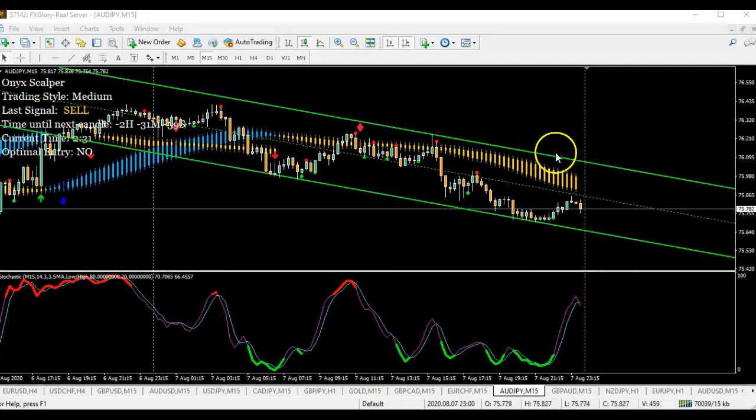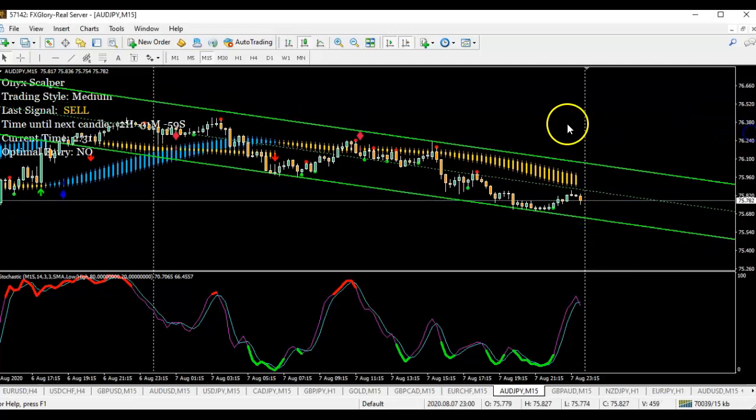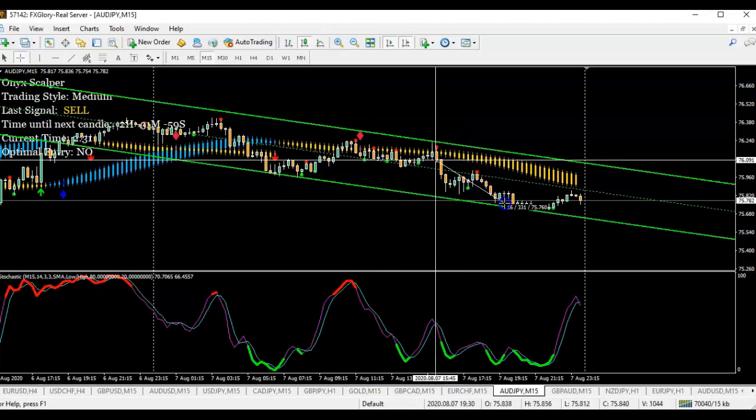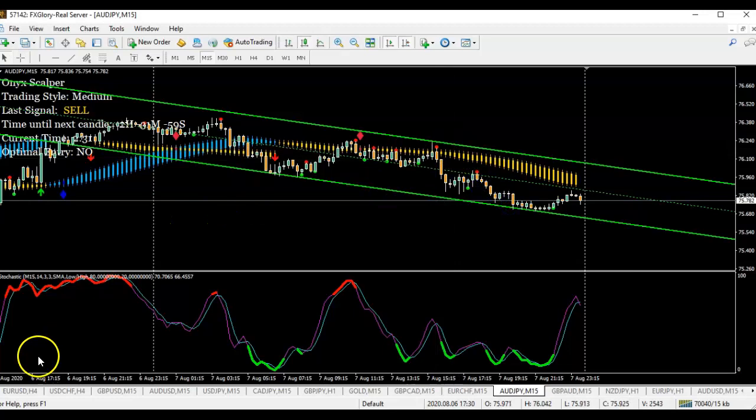Here's another example, the Onyx and EJackhammer. Price hitting the top on a 15-minute chart in the upper band, giving us a nice break below the Onyx bars, and that was an ideal trade setup. Sell when this candle closes below the Onyx bars, and then taking this trade all the way down to the bottom of the jackhammer. That gave us a nice run to the downside, about 35 pips.